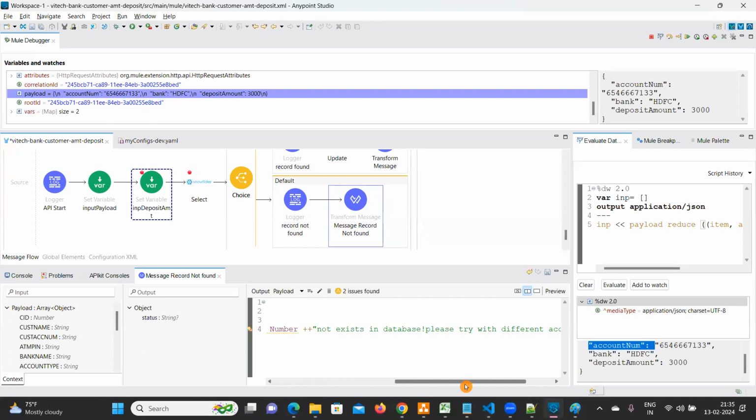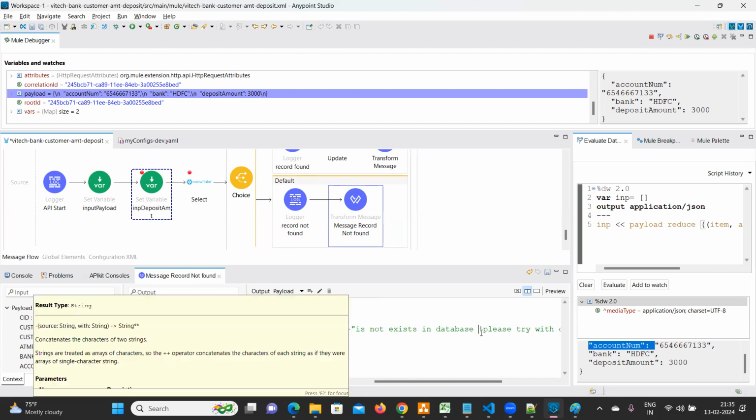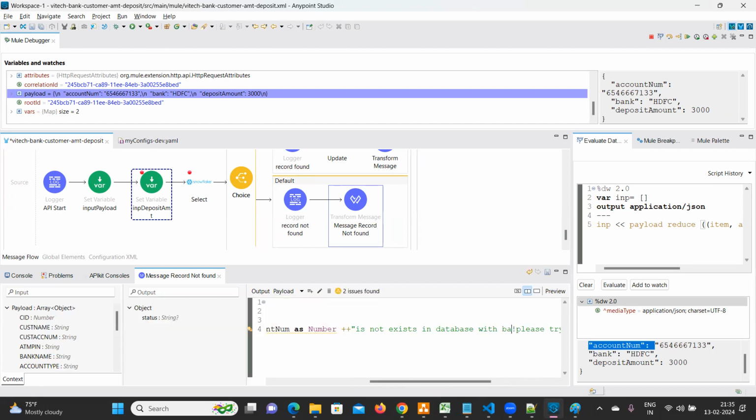Your account number is, okay, your account number. Okay, number will come, is not exist. I'll keep it as is not exist in database. See, if you want to print a bank also, okay, in database with bank. Okay, which bank? It is not exist. That also you need to print.